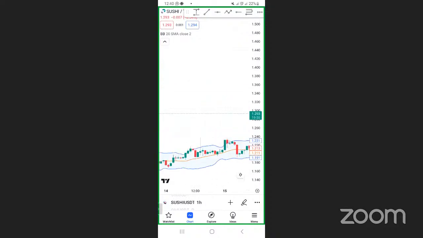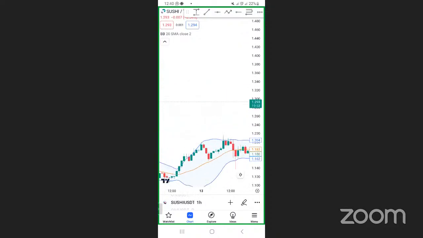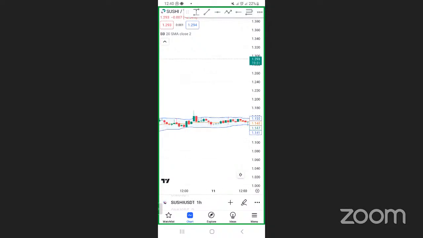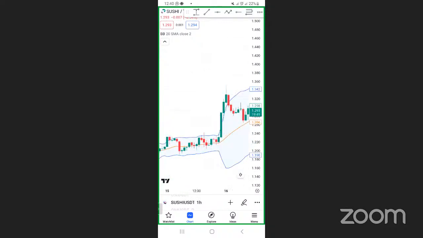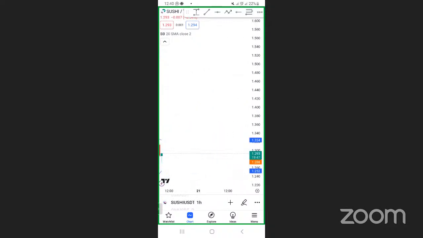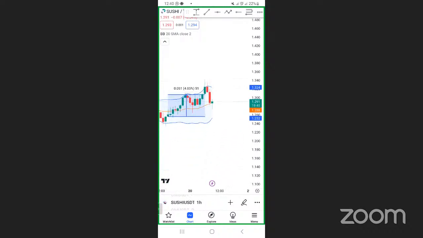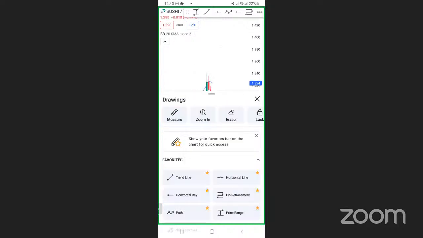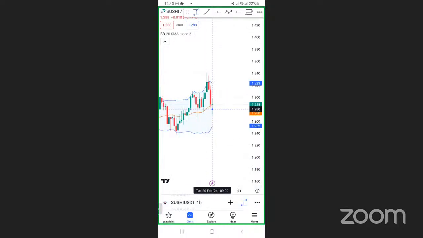Then when did the price visit the lower band? So if I'm to trade using the Bollinger Band, at this point, I would not enter the market. I would first wait until the price visits the lower band around here. Then I make a trade, entering to exit at the middle band.